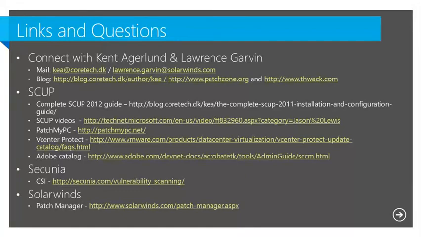I got a question regarding Secunia and SolarWinds. It's for both. How well do both products manage to patch applications in a multi-language environment? For example, having different languages of Adobe Reader installed on different operating systems with different languages. You can actually go in when you create the custom update. I didn't show you that, but there is a drop-down box where you can add in multiple languages. So you will actually get multiple language support that way.